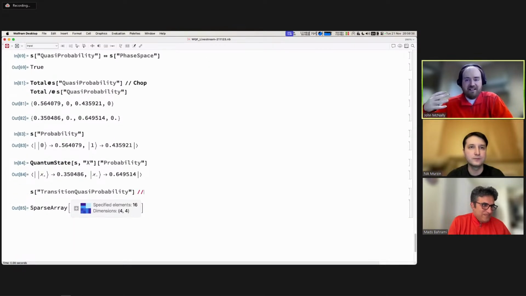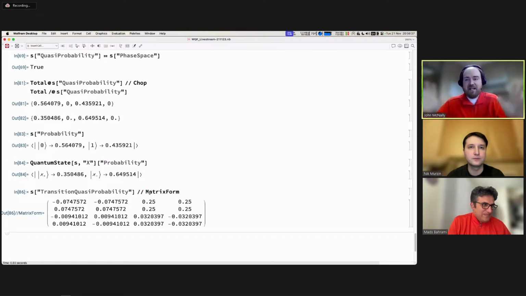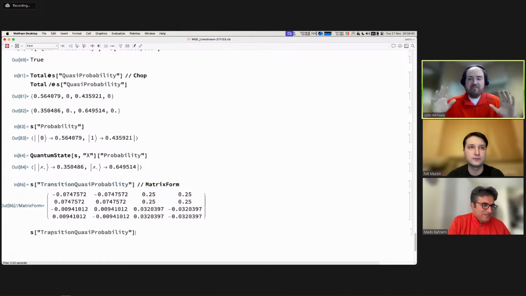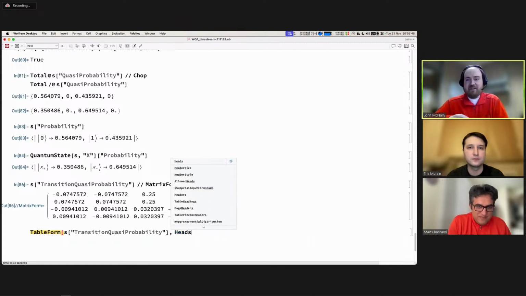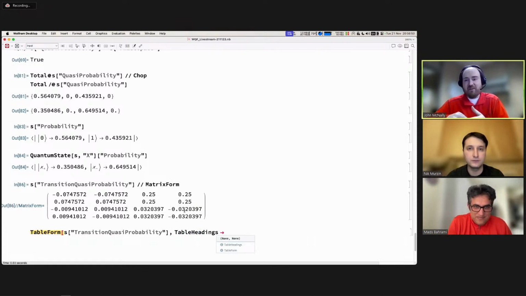And so everything works out. There's some weirdness about it going negative, but if you actually compute the things that you would measure, it turns out fine. So as you're saying, the same thing happens in the discrete case, but there are more things to worry about than in the continuous case.